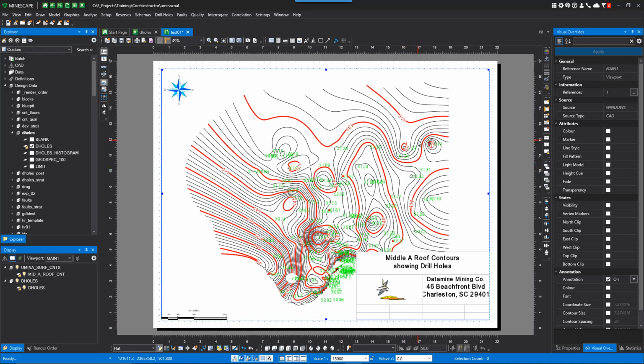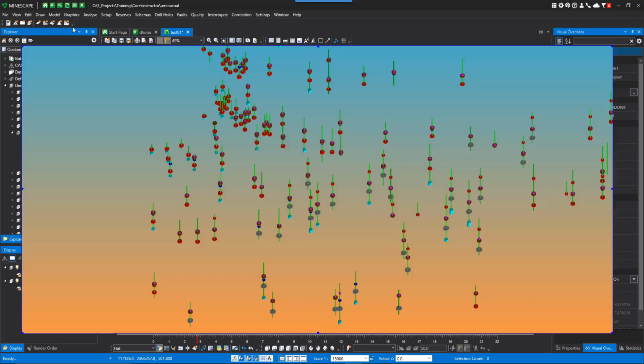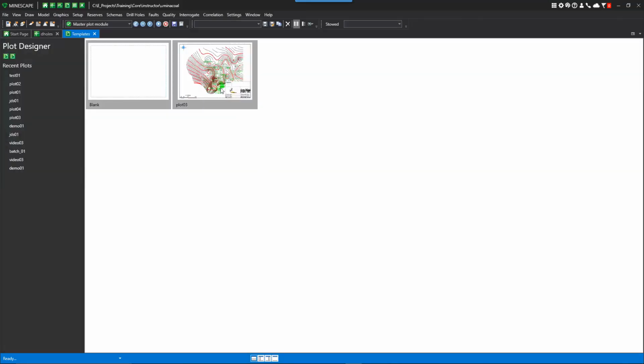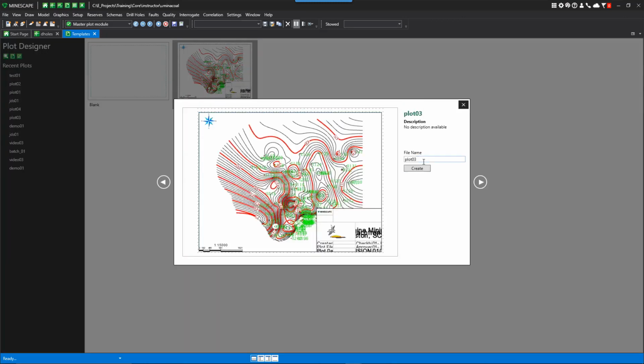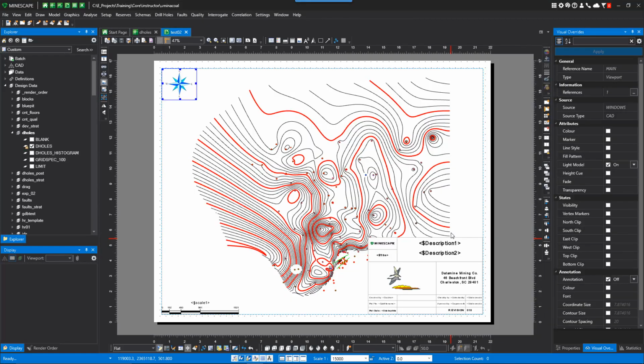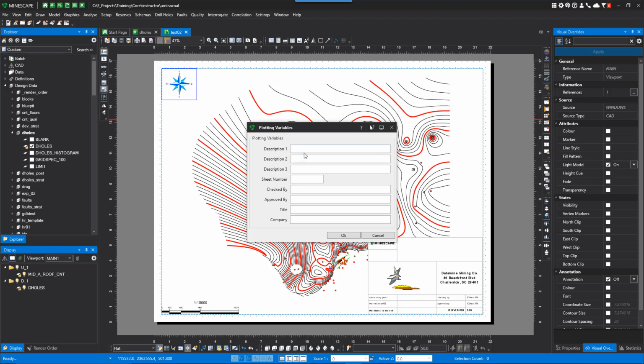It's as easy as building a new one. I'm going to say no to save this. So what I can do is just open up a plot design again, one that I have already created as a template. So I can give it a different name, test 02, create. So there's a template, and if I show hide variables, you won't see them all. So I have to actually go change these because it doesn't know this is a template.